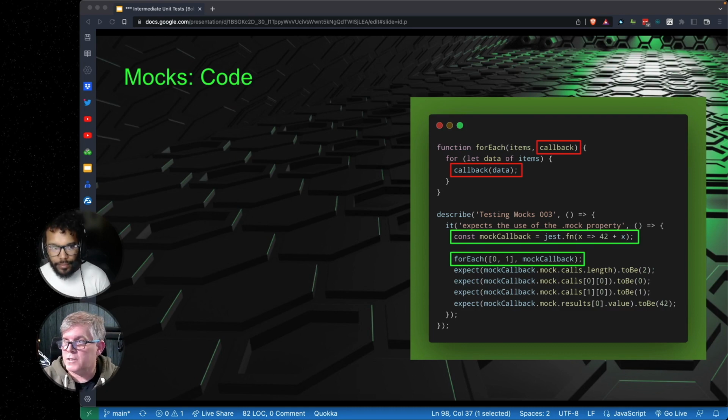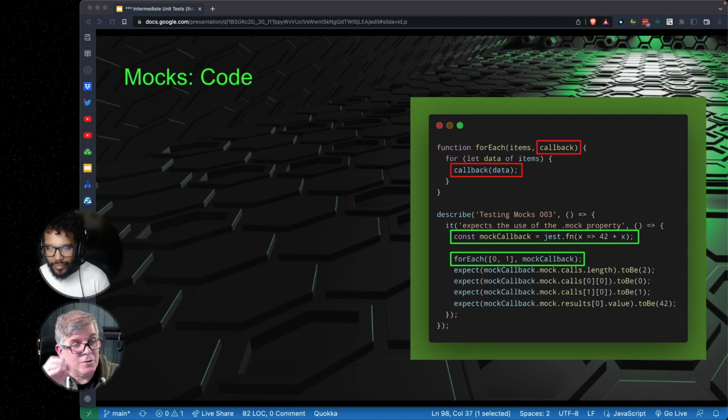So in the test that we write down there, we create our mock callback, which is a stub that's passed the function. Remember I told you normally you put a function inside there? And this becomes an arrow function. It's taking a variable x and adding 42. 42 is always a good number that gets added in tests, the meaning of life and all that kind of stuff. So I execute forEach here, passing an array of 0 and 1, firing the mock callback.